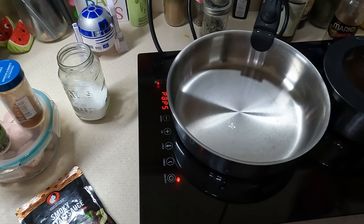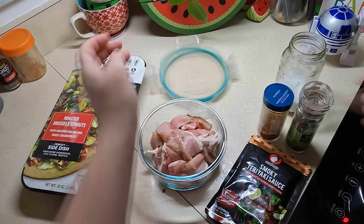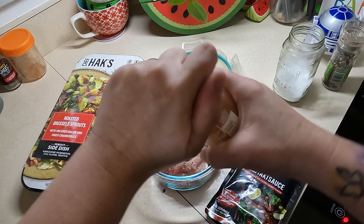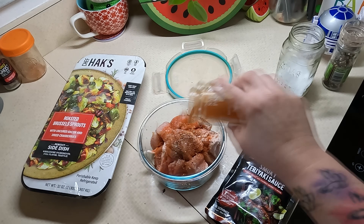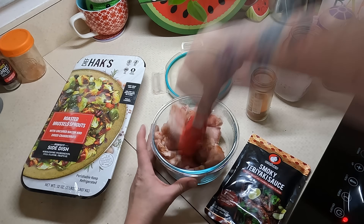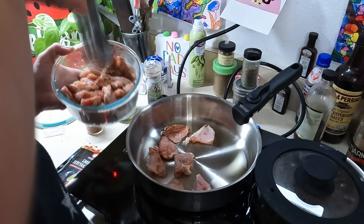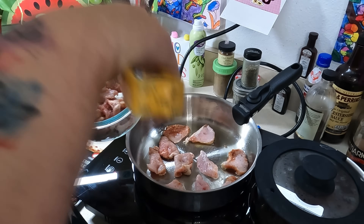I'm adding a little olive oil to my pan to heat up. I have a pre-seasoned pork medallion sliced thin. I'm adding salt, pepper, and paprika — I like doing that for anything I sear because it adds really great color. When putting the meat in the pan I always start at the top and work my way around so I know what piece went down first, which helps for even cooking. I'll let these cook for a couple of minutes.